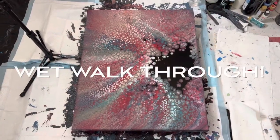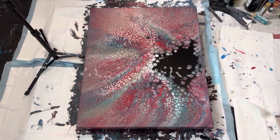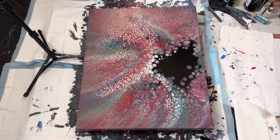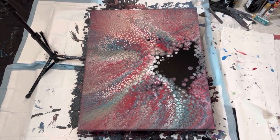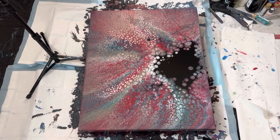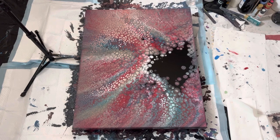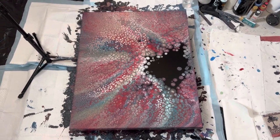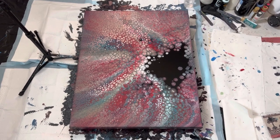Hey guys, I am back for the wet walkthrough. I am really excited about this painting. I wasn't too sure that that sort of bronzy color would be too muddy, but I think it offers enough of a contrast between the red and the blue and the white. So I did something different today, as you noticed. I did four puddles, and then I poured the black in the middle and moved it across the canvas.